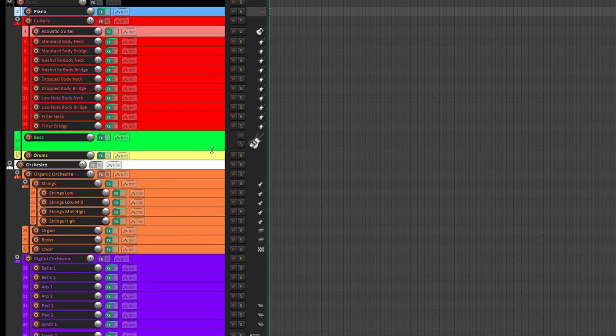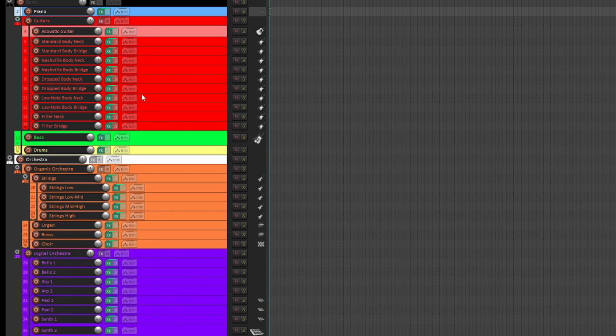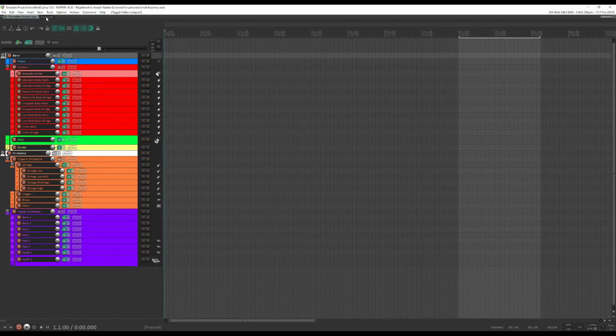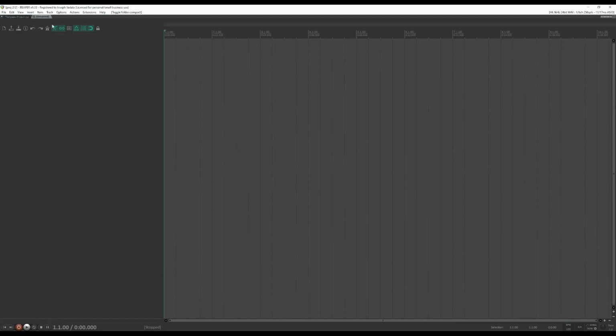The idea, though, is we like the different colors and stuff. It makes it easy to recognize exactly where everything is. Like I know for me, organic orchestra is all the orange stuff. And I organize my quote-unquote band main instruments here at the top. I also can control the volume separately, so I can just increase the volume of the entire digital orchestra at the same time. It's very, very nice when recording and arranging. So let's dive into making this, shall we?